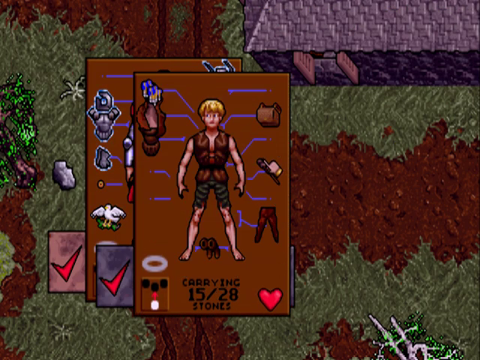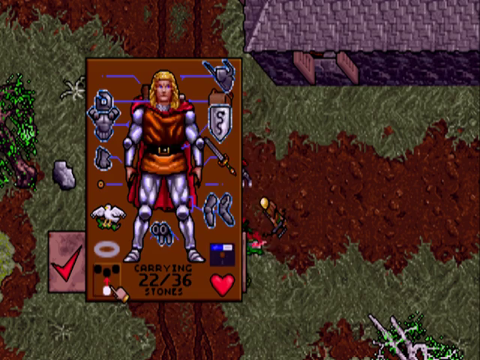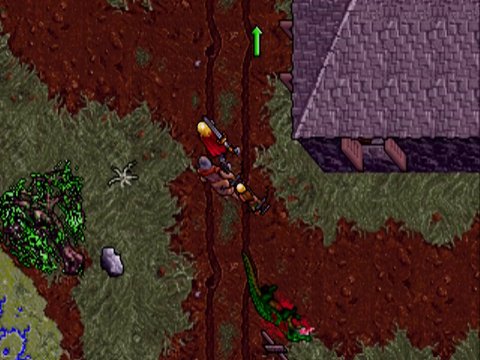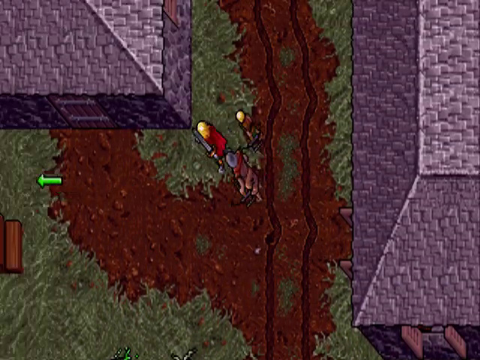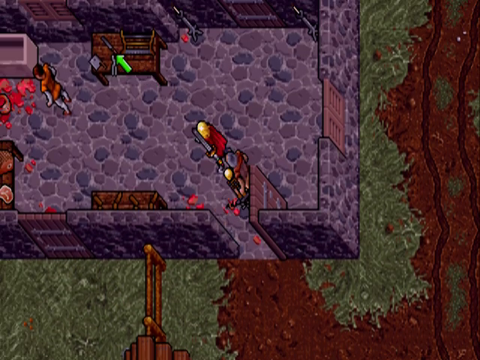Alright, I guess we can give Spark his crossbow back. He doesn't really need to beat people with the torch I've given him. Oh, this must be the butcher.